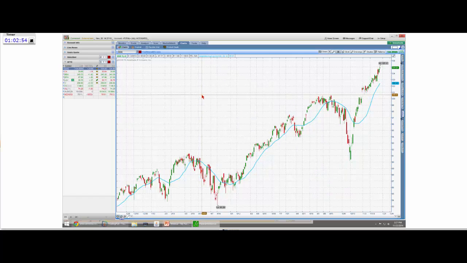Now, there's a difference between the setup and the trigger. First, I'm going to explain the setup. What you're looking for is significant momentum to the upside. Then a retracement or consolidation, okay? And then it's in this area where you're looking for some type of reversal pattern to tell you that this retracement is over and that the move to the upside is going to continue. So it is in that area that we're looking for, in this case, since we're talking about an uptrend or a long trade, a bullish engulfing pattern. And this is what it will look like.